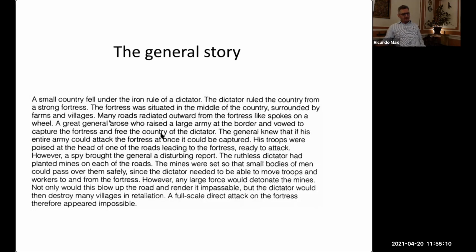So the story is that there was an important area, a fort. I don't know if it was a fortress, but in order to conquer that fortress, you needed a minimum contingent of soldiers. The problem is that all the roads leading to it were mined, booby-trapped. There was no road through which you could pass with an entire army. It was booby-trapped in a way that only soldiers one by one could pass by. And you had a problem of time.